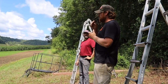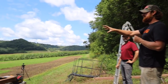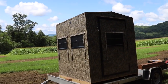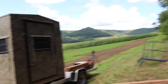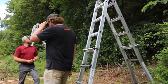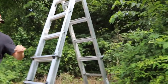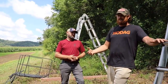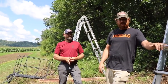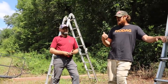So what we've decided to do is we're upgrading. We're gonna put a Shadow Hunter in here. But we're gonna elevate it, not a ton, but we're gonna get it up enough that we can actually see into the woods. There's good trails on the other side here. Be able to shoot into the woods and cover this field. But I think one of the things we wanted to do is show how, I'm not gonna say it's easy, but it's not super difficult to install one of these and put it up elevated.